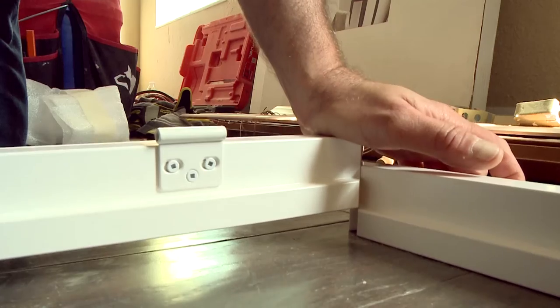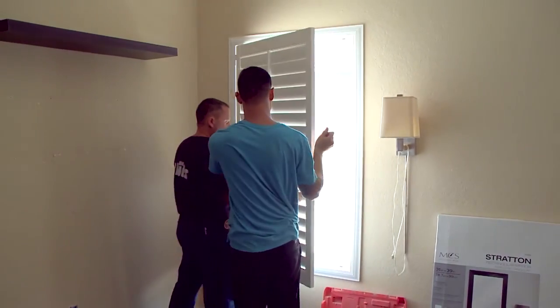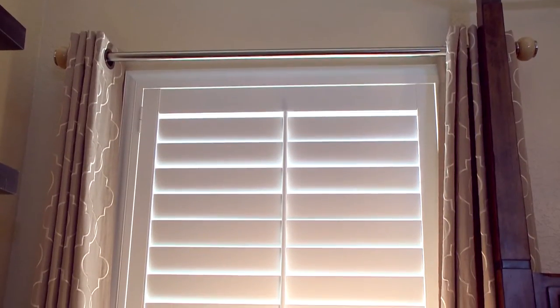Let's move on to the master bedroom. We wanted to create sort of a retreat feel — a luxury hotel room suite. We brought the shutters throughout the house including the master bedroom, and then we added beautiful draperies and drapery hardware to complete that room. Billy and his wife can close the draperies for a complete blackout, or pull them to the side for more of that eye candy look.